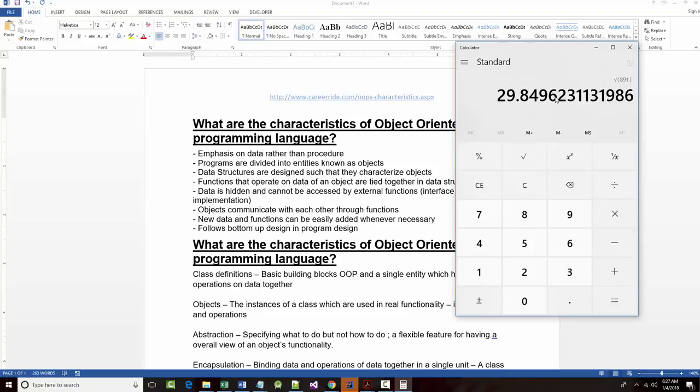The implementation is what happens behind the scenes to turn my 891 square root into 29.8496231, etc. The good news is when I use an object-oriented programming language, if somebody came up with a brand new way to create square roots that was faster than the way that I'm doing it here, which is pretty doggone fast, as long as my interface didn't change, I could change the implementation.